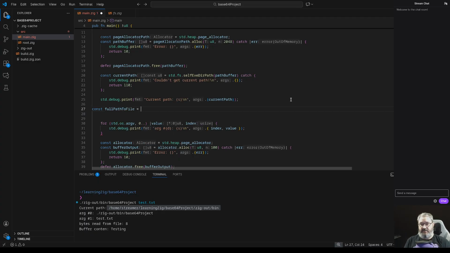And now we need to concatenate the two strings. And how do we concatenate arrays? I think we could do something like current path.